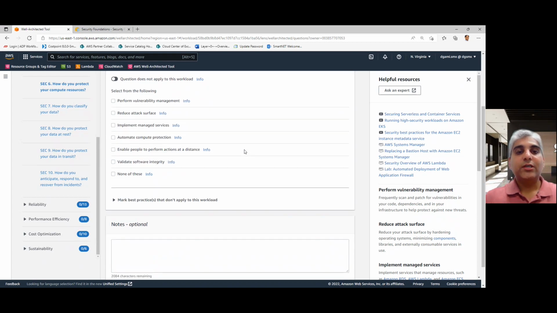Automating compute protection. So if there is a problem that happens within your environment, then being able to lock down that particular compute resource so that it's not being leveraged anymore is something that can be automated.